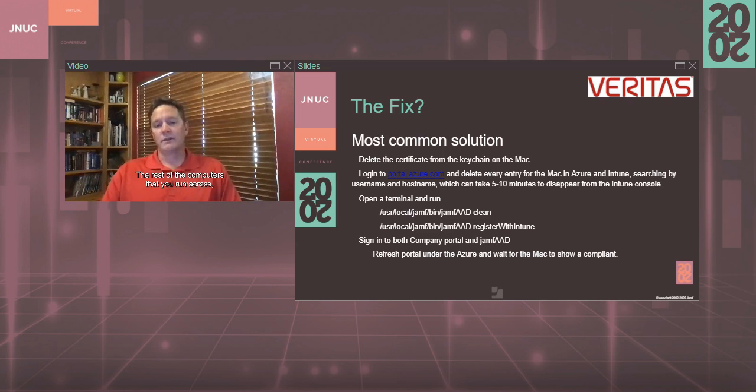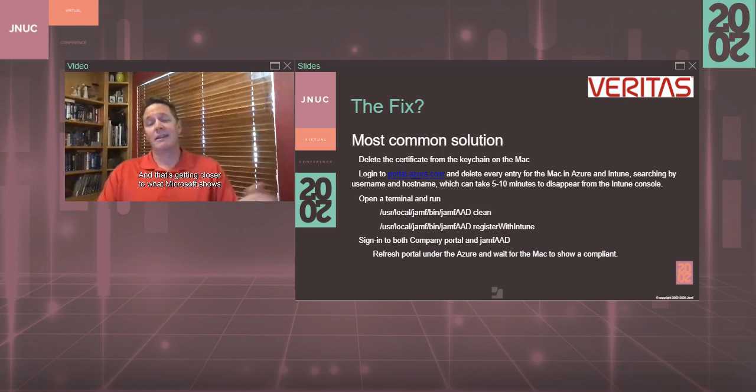For the rest of the computers that you run across, if that doesn't help, you need to probably unenroll the computer from Jamf. You need to do a Jamf remove framework and then just re-enroll into Jamf, then do the re-register part, and that fixes the other 9 to 14%, whatever. And then every now and then I have to do all the clean, get everything removed, reboot the computer, then enroll into Jamf, but it's very rare that that happens.